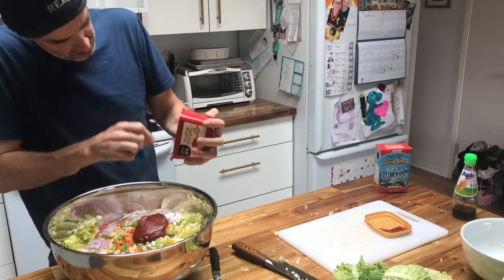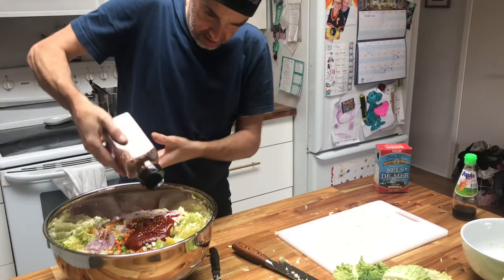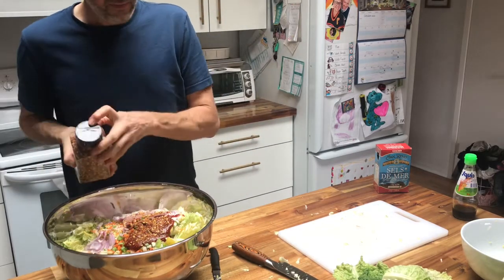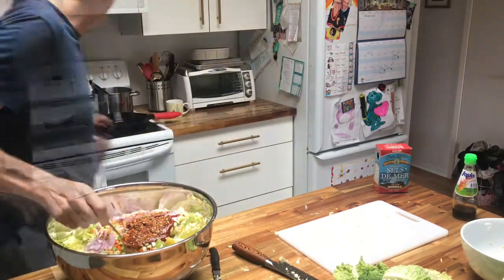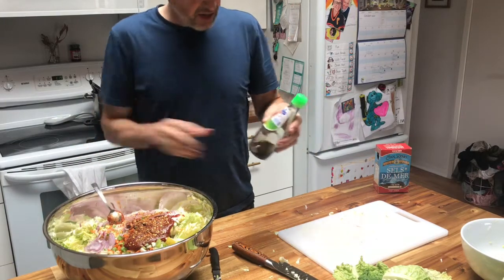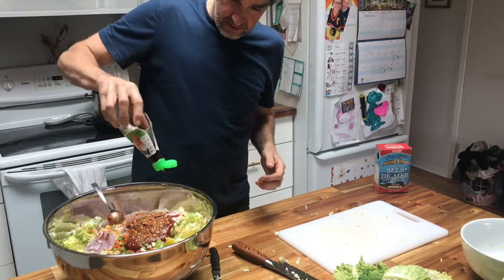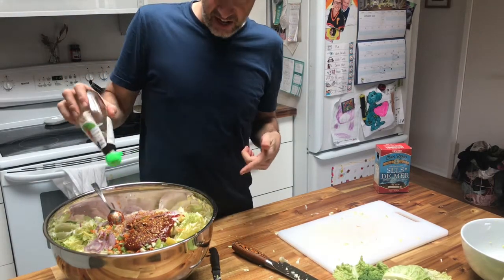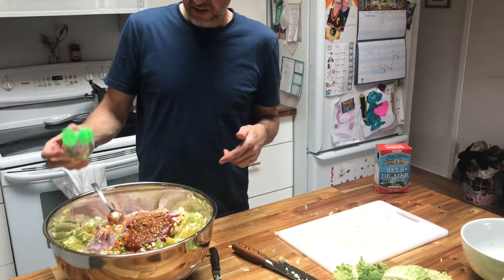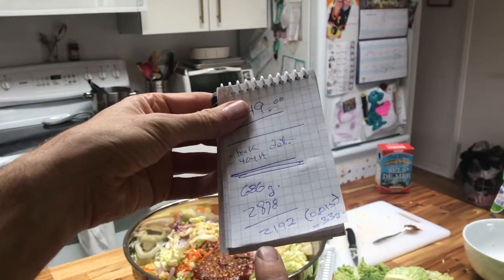I'm not a big measurer. I'm going to add this just because. This stuff's hot, by the way. It's not the same, but this is just heat, and I like it hot. And then fish sauce, and pretty much that much. So it smells like dirty feet, but tastes delicious. Maybe I'll save a bit because we use it for other things.